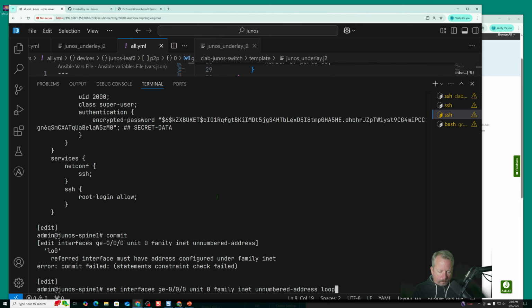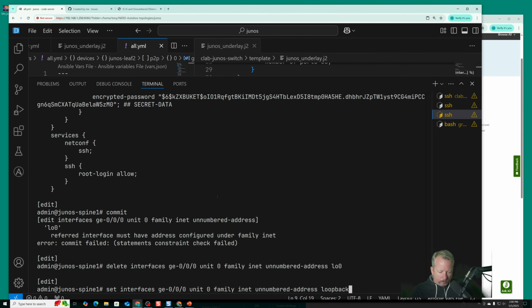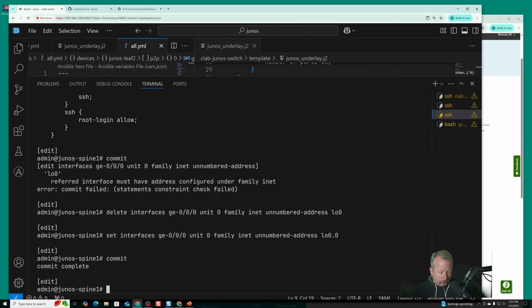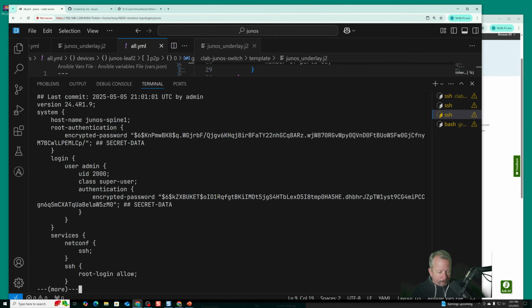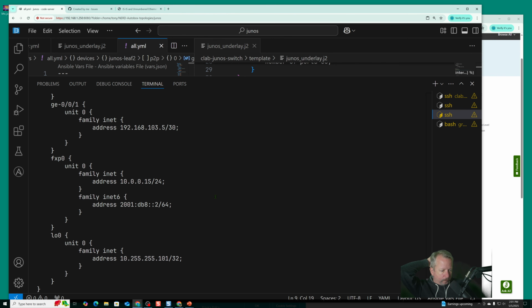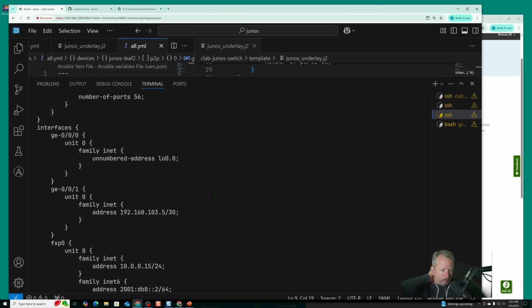I don't know what they are. Show config. There we go. Easy peasy. That's way better.